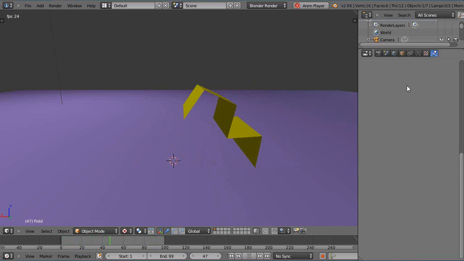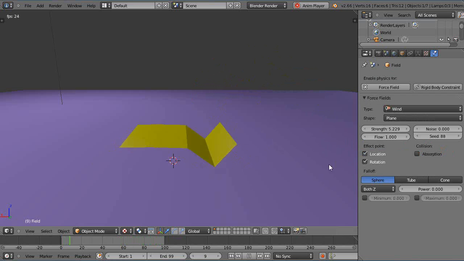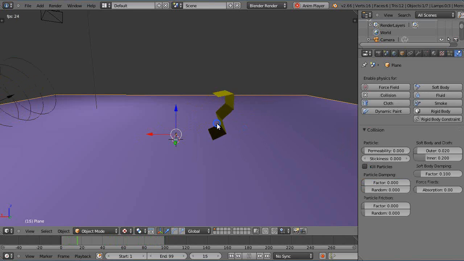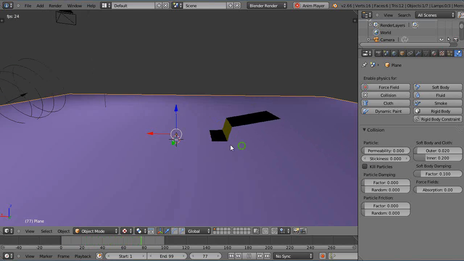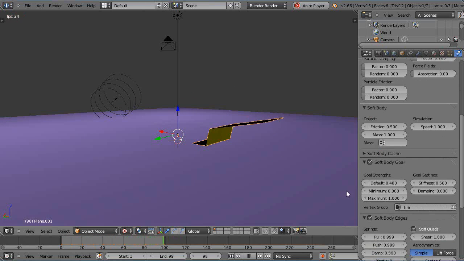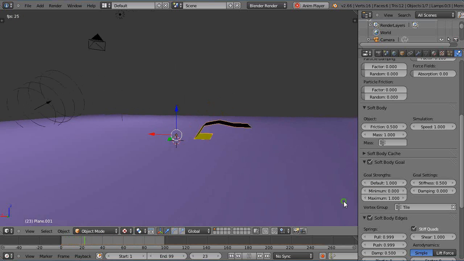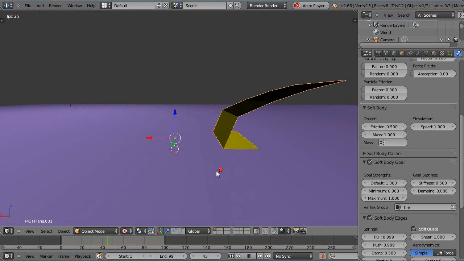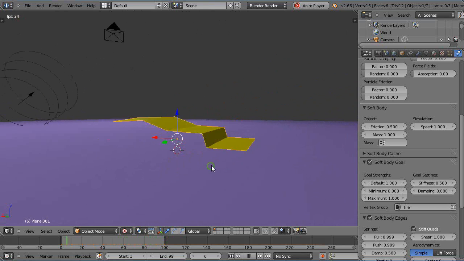But let's see if we can grab this wind and see if the whole thing would actually take off with a stronger strength since I have that goal set down. No, so I don't quite get it. I'll have to look into that further. But what I've always done is, anytime I'm going to use a vertex group, I just always crank it to 100%, and then I at least have a baseline to work from. But you can see the effect.